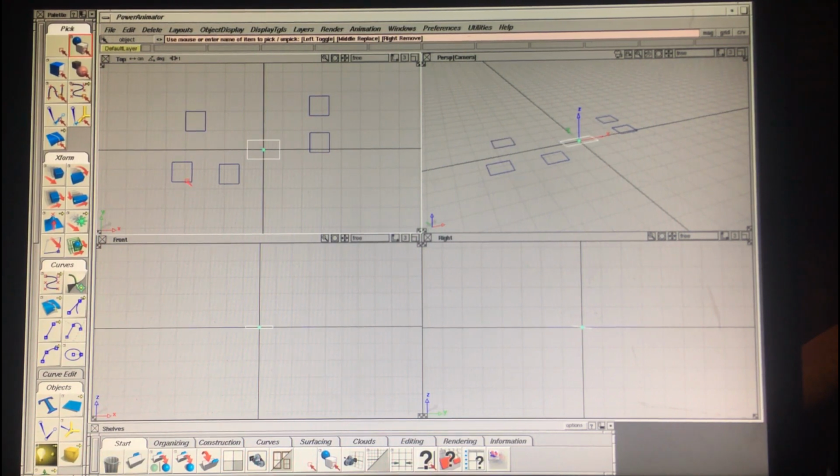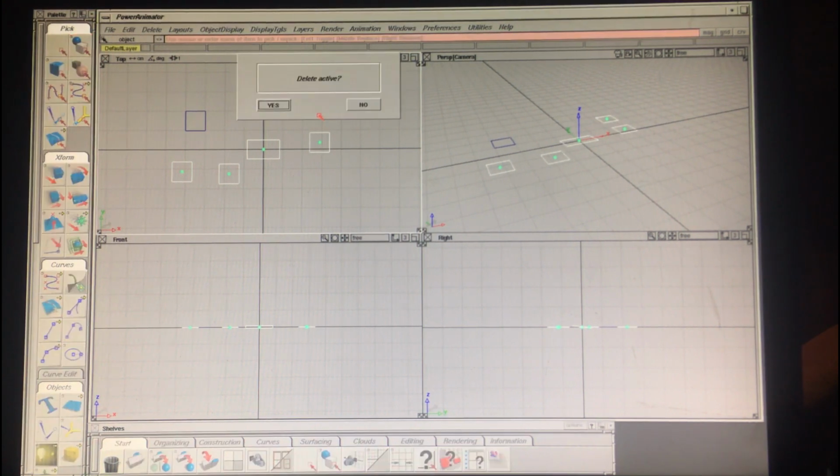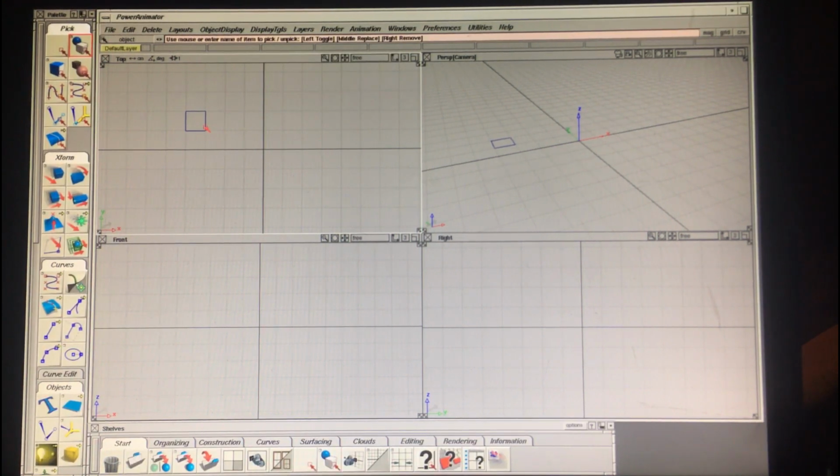So whether you're toggling it on or off, you just press the right key, right click, and it'll remove those things from your selection. So I'm going to get rid of all these by left clicking through them and leaving one, and then we'll hit delete. And there we go, we're left with one. I'll pick this one here. And then we're going to go to the move, rotate, and scale. And the first thing we'll do here is use this transform.